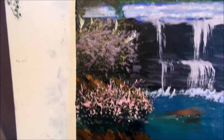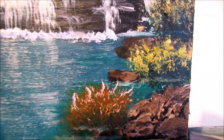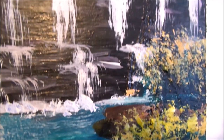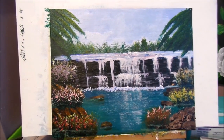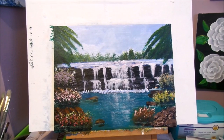Okay. I'll show you different brushes that you can use for the waterfalls and for those flowers. Look, they're so pretty. So simple. My techniques are very simple and I'll be showing you all that. So let's get started.